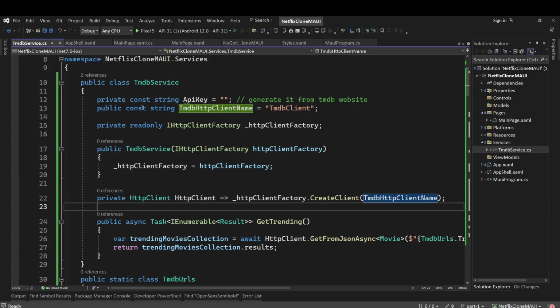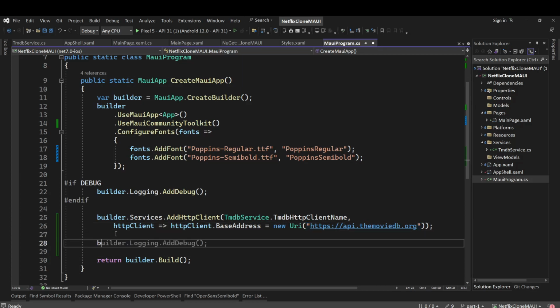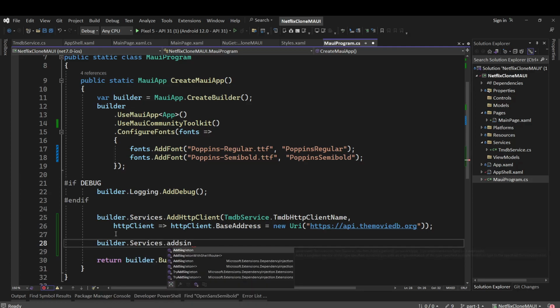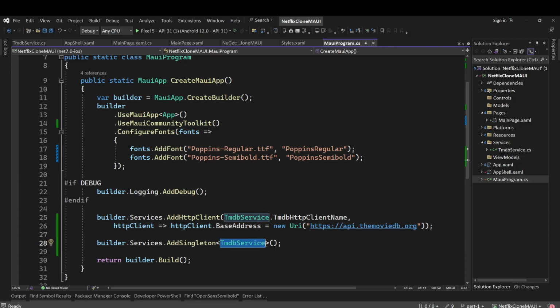Now let's register this TMDb service to our service collection basically. So here let's add it as singleton. builder.services.add singleton, and let's add it like this. I am not using any interface for this.